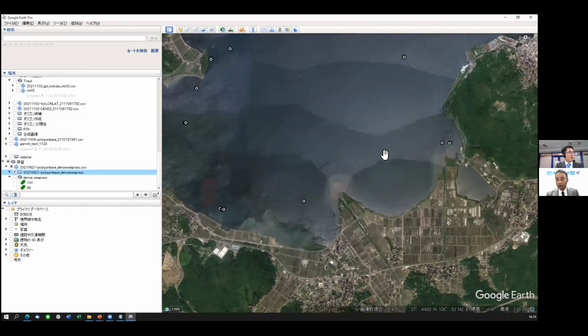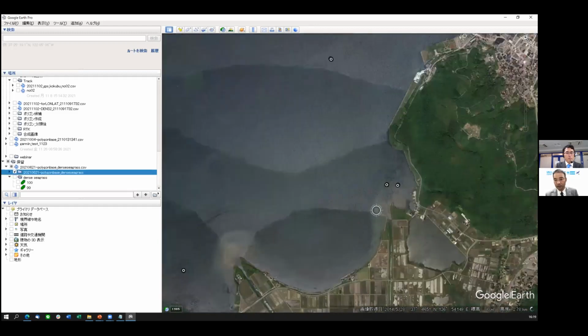I'm pretty sure you have your own way, and there is no standard method for this. But at the end, it's very important to match the spatial resolution of the satellite images with your ground truth data set. Okay.